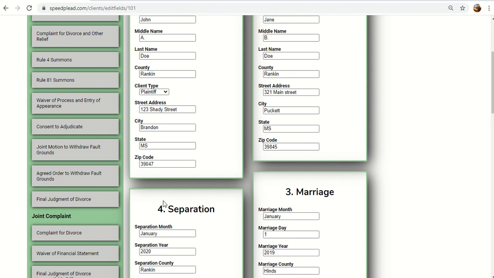After the trial in such a case, the court will rule from the bench, that is verbally, or the court will direct the parties to submit proposed findings of fact and conclusions of law. If the court rules from the bench, one attorney will be directed to craft the final judgment. Because such a ruling is extemporaneous, speedplead.com does not offer an automated form for this application. The standard automated final judgment can be used as a starting place, however.